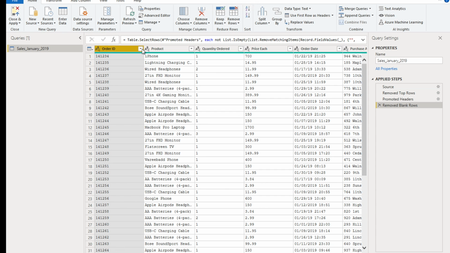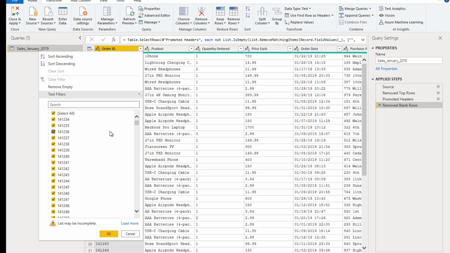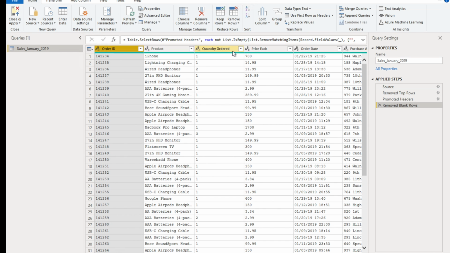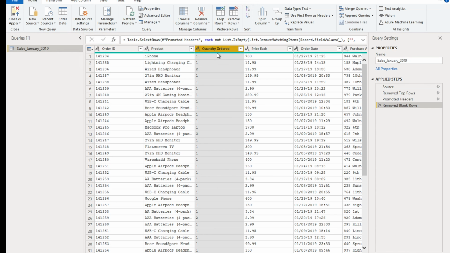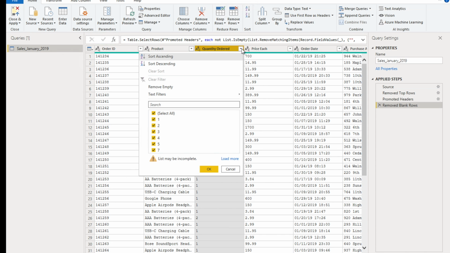Okay, next we have, actually, I think it's easier to see in the quantity column, where if we click load more values, you can see quantity ordered. So find a column where the list of separate values is small. Click on the drop down arrow, and it will show you the list.